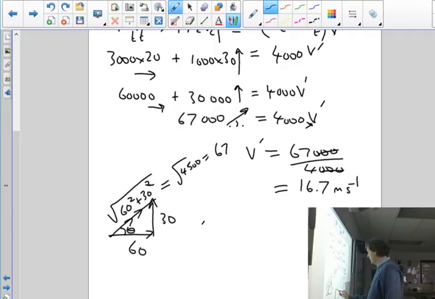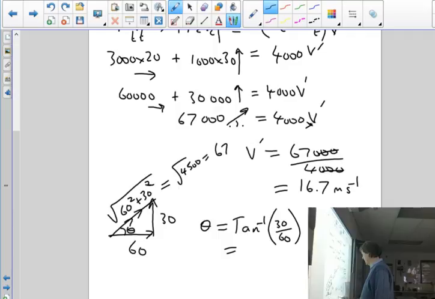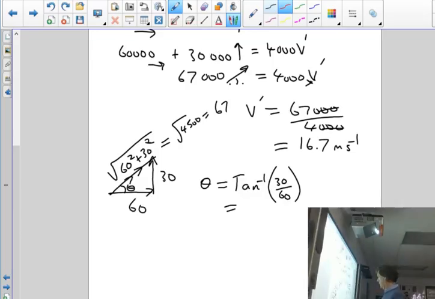We should give the angle here though, for both those situations. So it would be tan to the minus 1 of opposite side over adjacent side, so 30 over 60. You could do it as 30,000 over 60,000 if you want, or 3 over 6. So it's the tan minus 1 of 0.5. So you'll get 26.6 degrees for that one there. So if you look at that, you could write that as east. Starting from the east, we're heading 26.6 degrees towards the north. So you could do it like that.